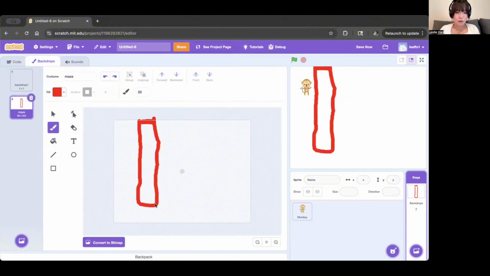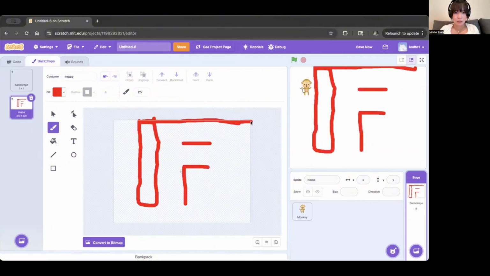And you can choose whichever design you want, doesn't really matter. Okay, so I'm gonna speed up this part a bit because it'll take some time.